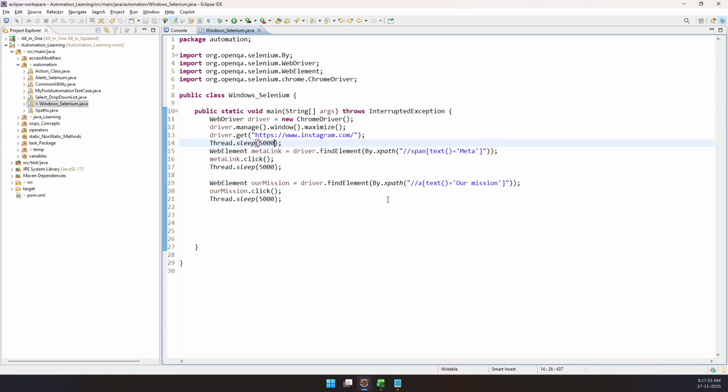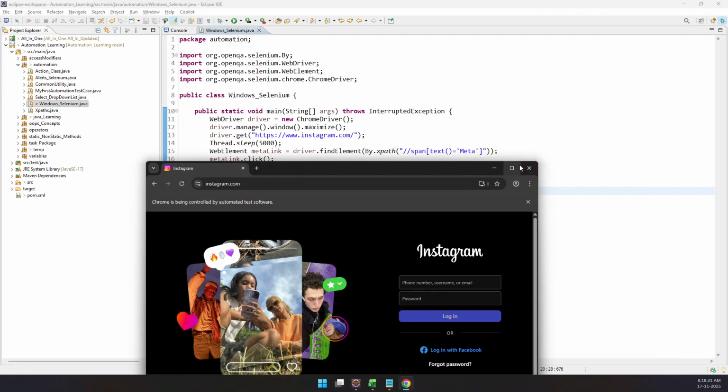It's still opening the browser. Just a moment. Okay, it just opened.